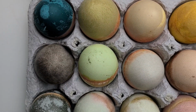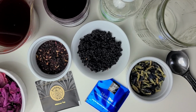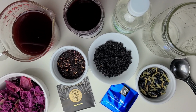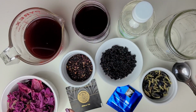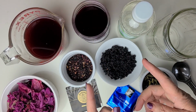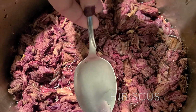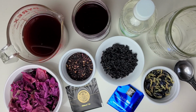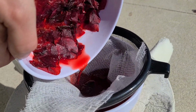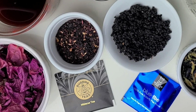Easter eggs. Natural dyes and Easter eggs are an incredible way to incorporate some organic color into a project that's fun for a seasonal project or with kids. And what I'm doing today is I have picked out a series of different types of natural dye matter, some of which I made last week in a video around hibiscus that Marilyn from our Color Quest community sent me in a box. She also sent me some Bougainvillea. So we'll talk a little bit more about that as well, because I've had video on how to make dye from Bougainvillea. But these are a random selection of things I've been curious about in terms of dye for eggs.